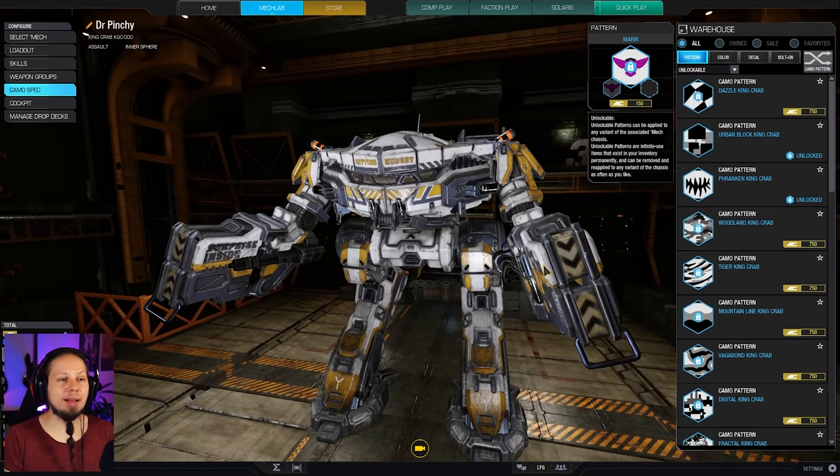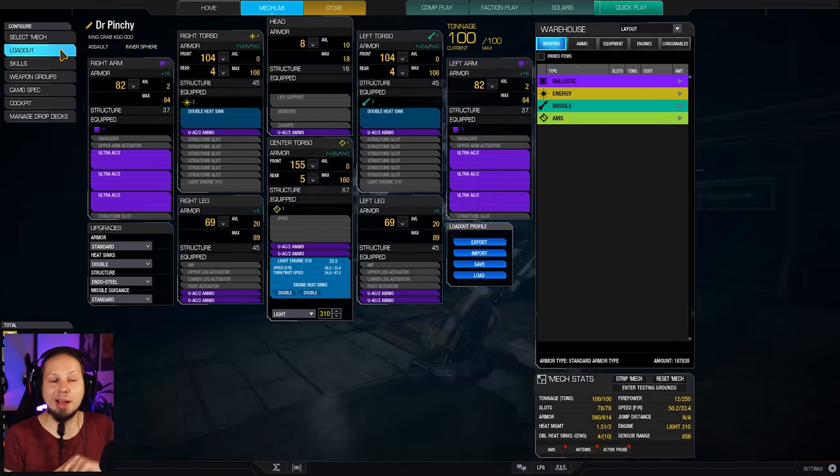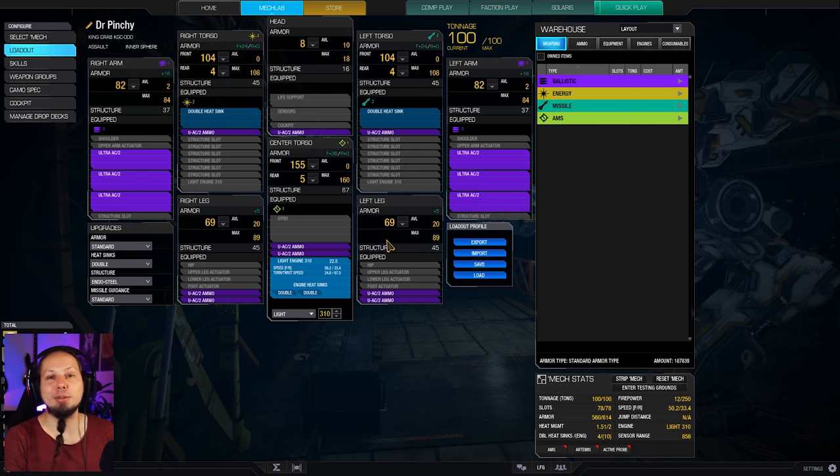However, we also have our main weapons very far apart from each other. So peeking around the corner only brings one arm into the fight. And then that's only 3 Ultra Autocannon 2s, which is not that much. However, if you are in an open field brawl, if you're in an open field fight, you can deal a whopping 12 damage alpha strike over and over and over again.